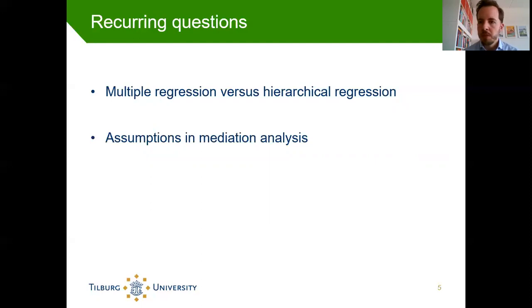In the case of multiple regression, it's called multiple because there are multiple predictors. So there are multiple independent variables. This is also what we've seen in the practice assignment so far. There, for instance, we entered in total 3 different predictors into the model. And therefore, it's called multiple regression because there are multiple predictors.